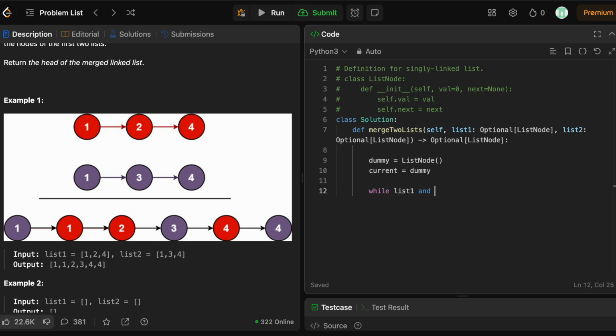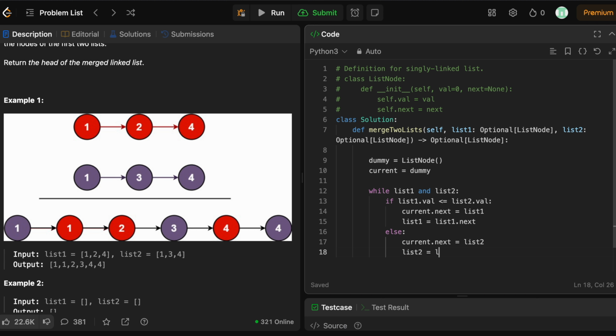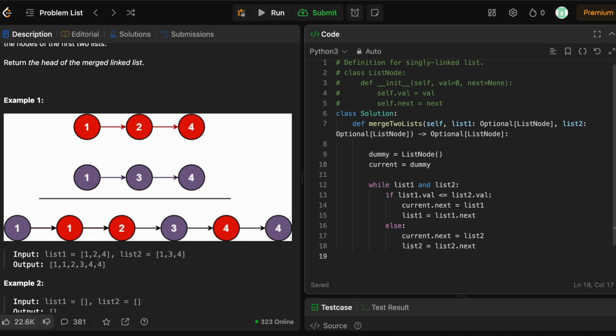While list1 and list2, if list1.val is less than or equal to list2.val, current.next is equal to list1, and list1 is equal to list1.next. Else, current.next is equal to list2, and list2 is equal to list2.next. Now we update our current. Current is going to be current.next.